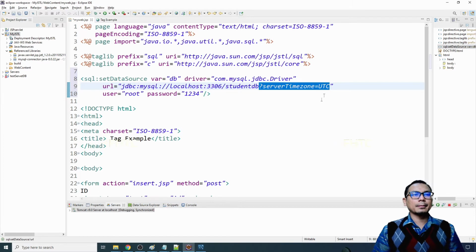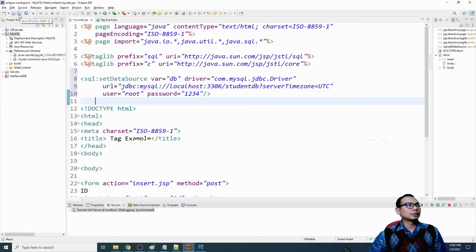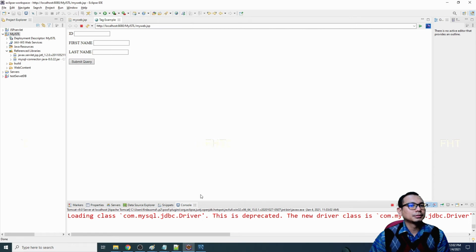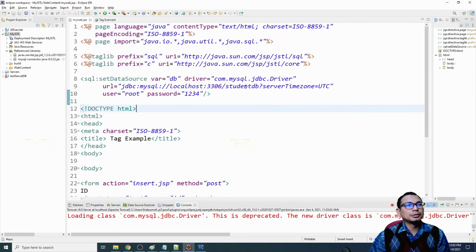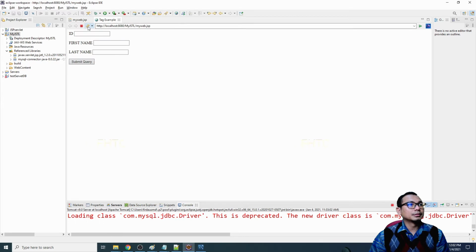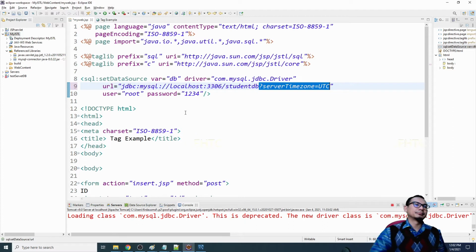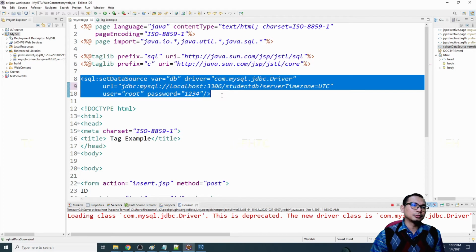For example, this one is okay. In case you do not add this serverTimezone=UTC, an error will appear. If there is an error related to time zone, you need to add this. Right after that, you can proceed to your code to insert and so on.